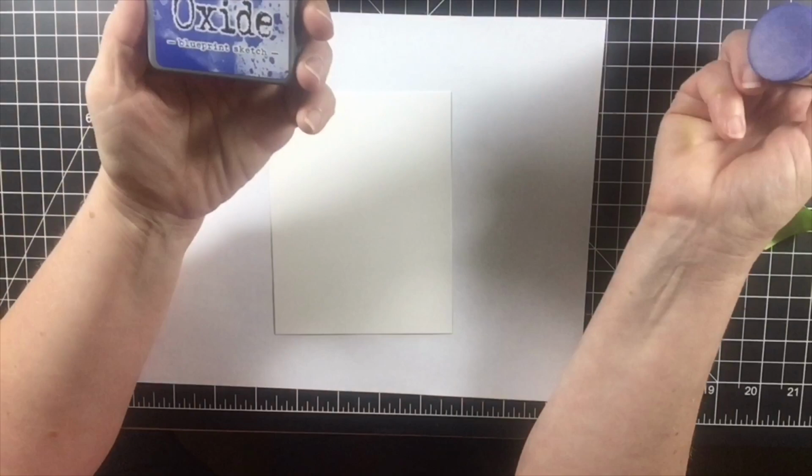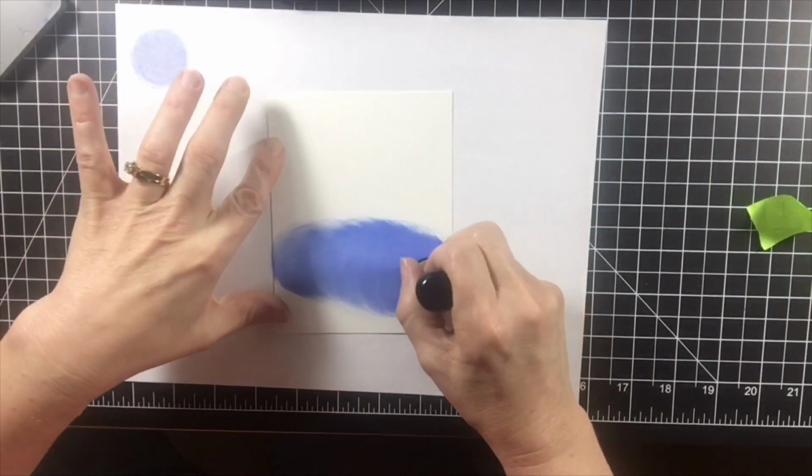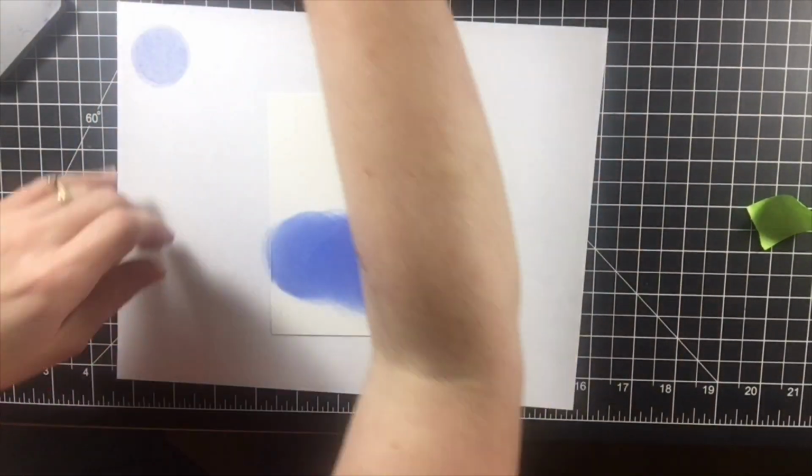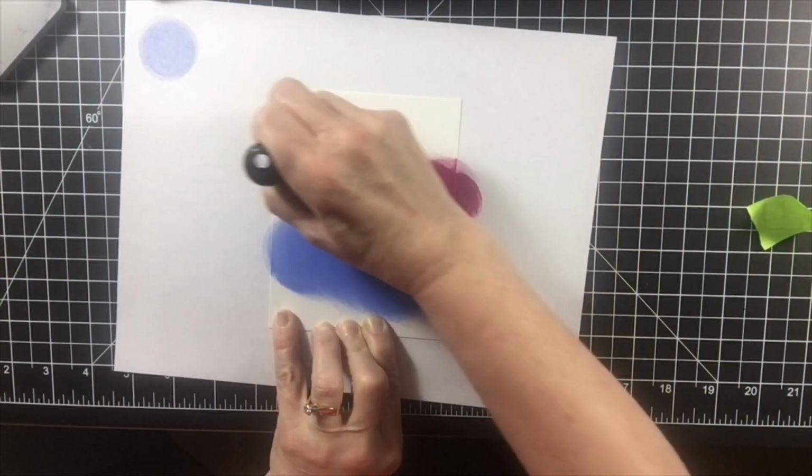Once again, I'm using Bristol Smooth cardstock. Whenever I'm using Distress Oxide inks, I use Bristol Smooth because the blending is so easy and the paper doesn't seem to keep catching the blender.